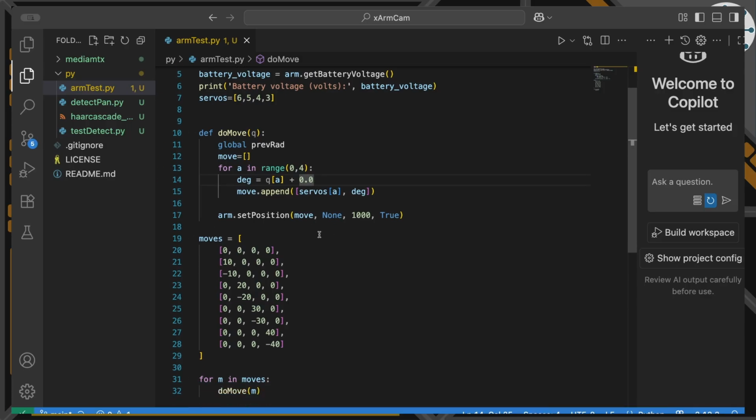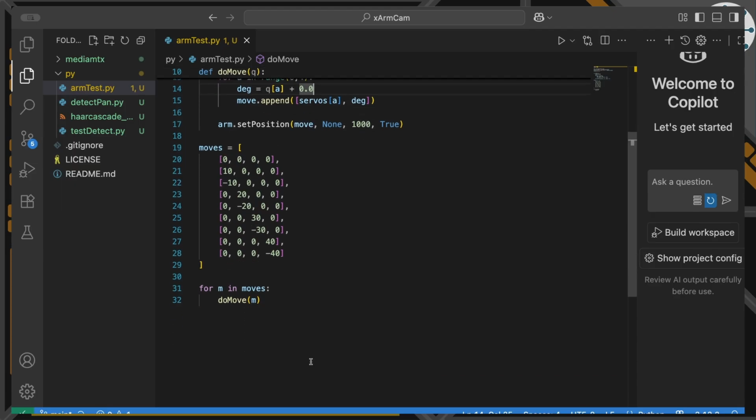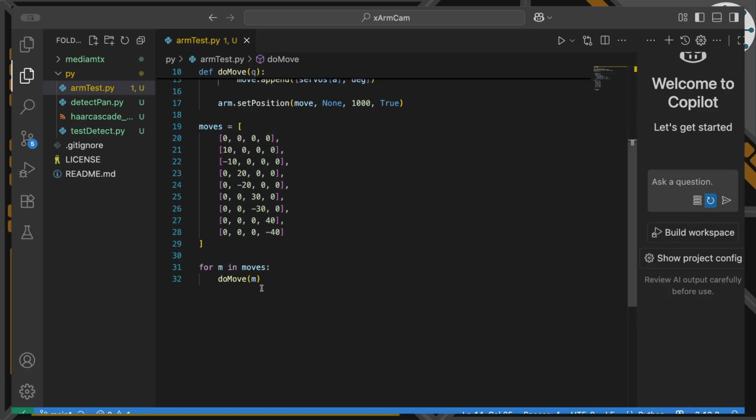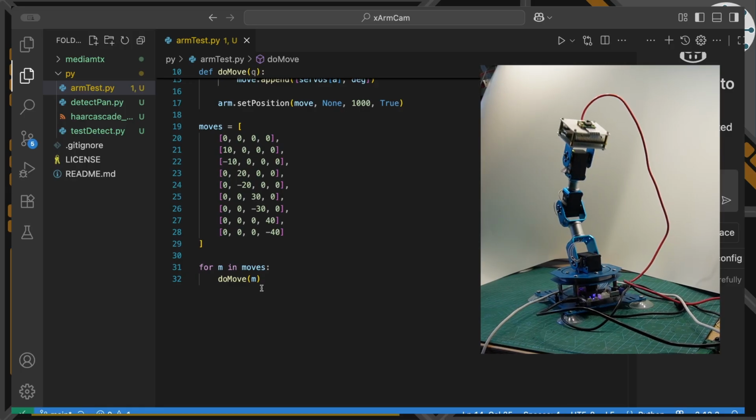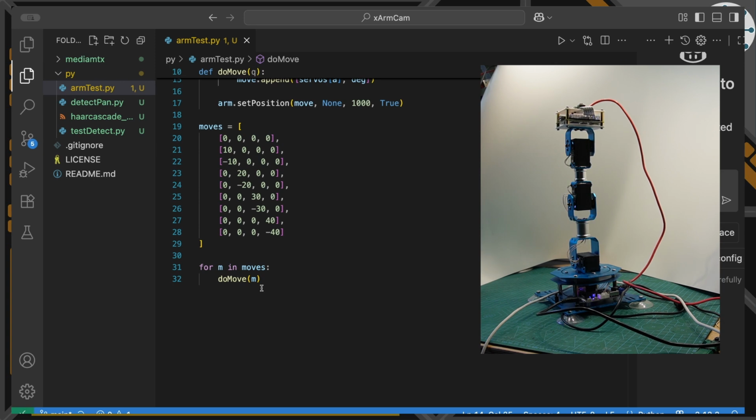So what I'm basically going to do is give this function a list of the 4 servo values in degrees, and it will then move to that angle. And then I've set up a list of these to go through and test each one of those servos. So we're just going to move each servo in turn by a few degrees. In fact, increasing numbers of degrees, because it looks more obvious what's going on then. And then we've got a loop that's doing it. So that's all we're going to do. So as you can see here, the arm is going through those moves.